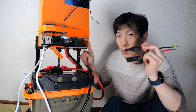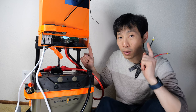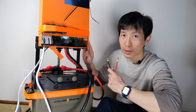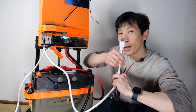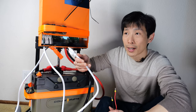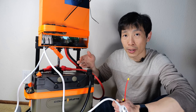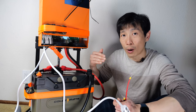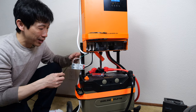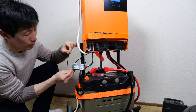I have some MC4 solar connectors I can connect to over here, and then you can connect your solar panels to it. However, you probably want some DC circuit breakers between the solar panel and this inverter just to protect the inverter. I don't have a breaker between the wall and this plug — if I'm plugging it into the house, I know there's a circuit breaker in the panel to protect me. The hybrid inverter usually recommends a circuit breaker on every input or output, so I decided to add a 25-amp breaker. Just strap it in with some zip ties.